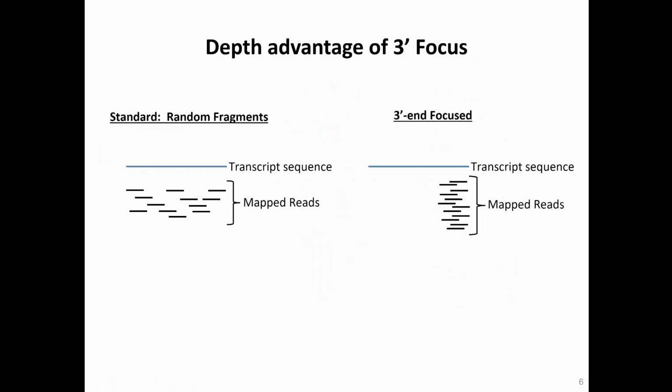So the other thing that was done that is different from standard RNA-Seq is that instead of taking random fragments which cover an entire transcript, and this would be of interest if we were looking at differences in splicing, different isoforms, we instead focus on the 3-prime end. So you get a lot more reads, and if you're only interested in quantifying transcripts, this is a way to increase the depth and decrease the cost of the experiment.